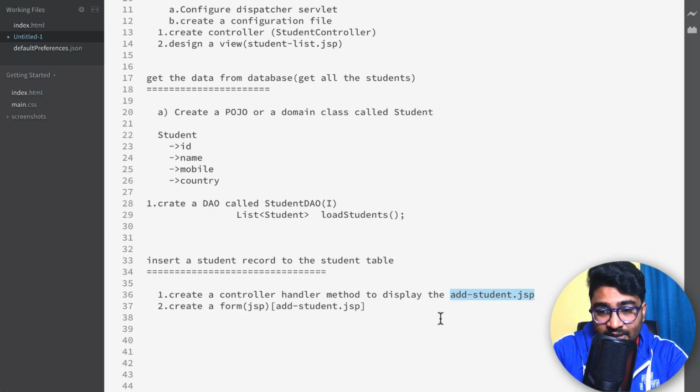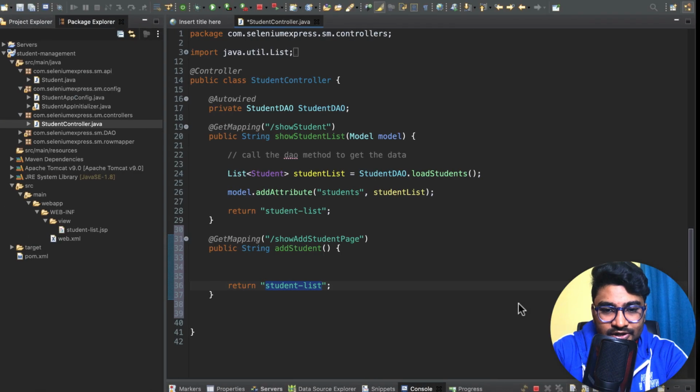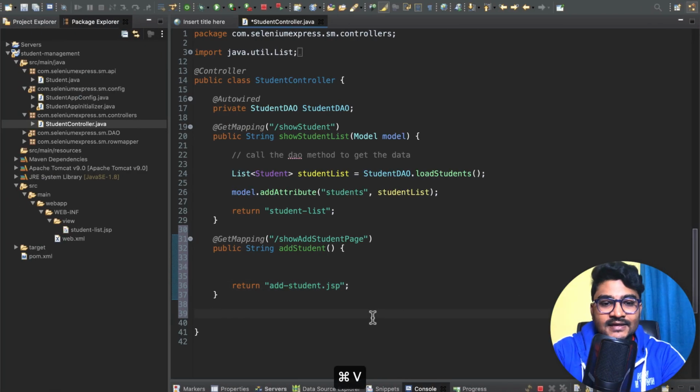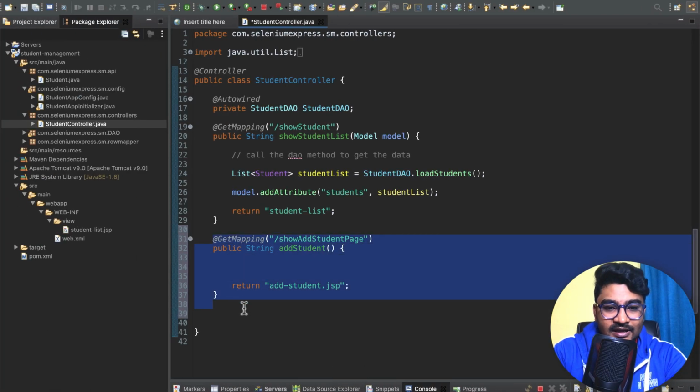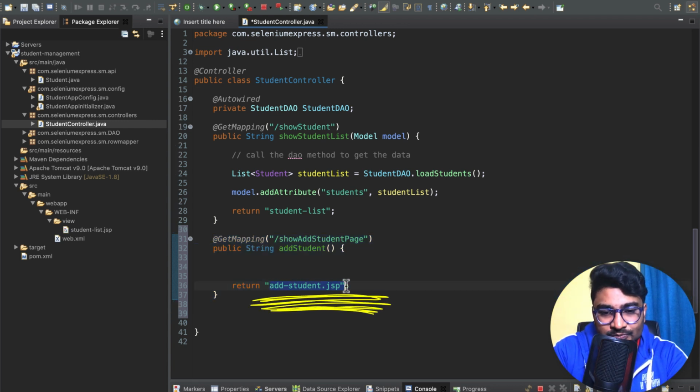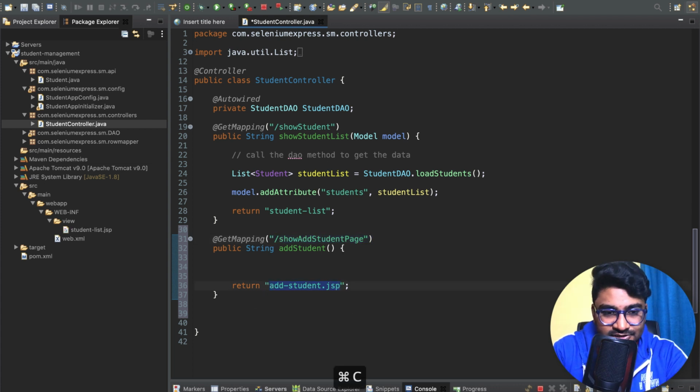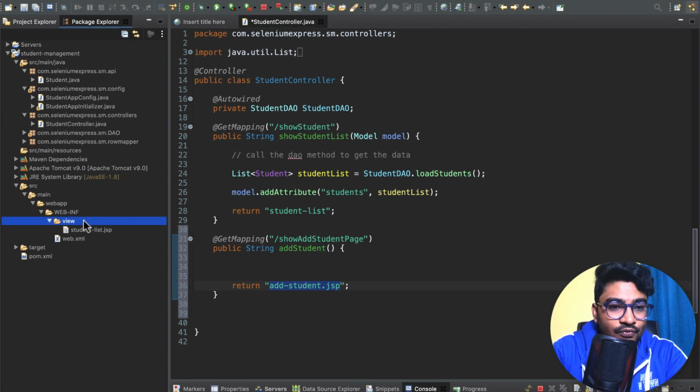What is the page name we have given? Add student.jsp. Copy that. Come back here to your Eclipse and paste it here. So there you go. We will have a method here. This method is going to help us to view this particular page. So whenever somebody hits this URL, we are going to get this particular page. Obviously this page does not exist right now, so we have to create one.